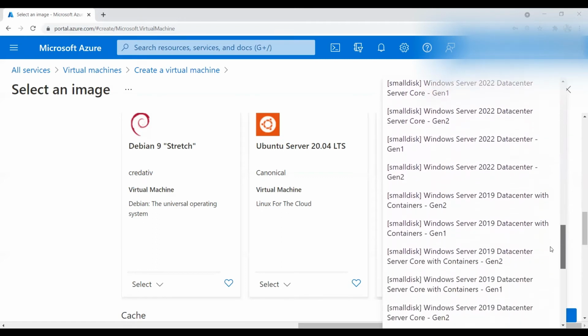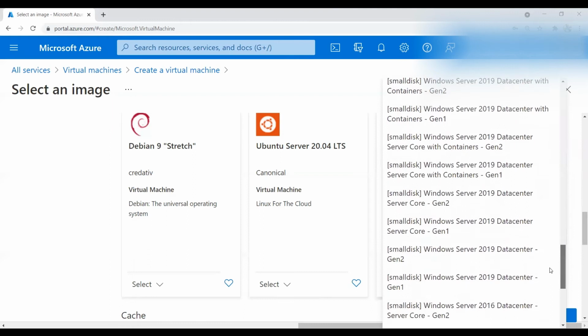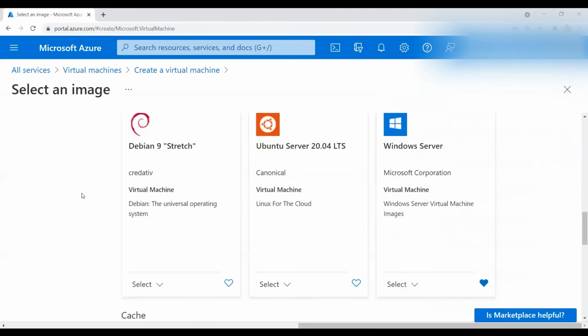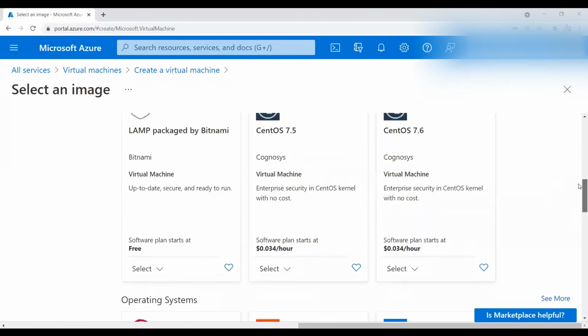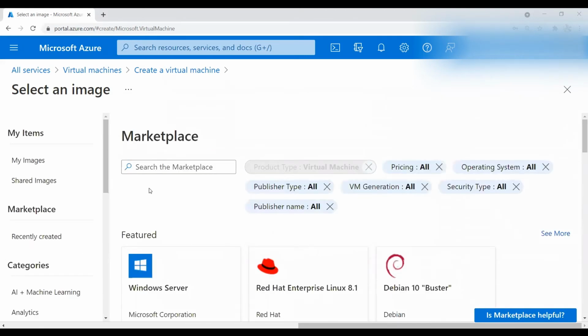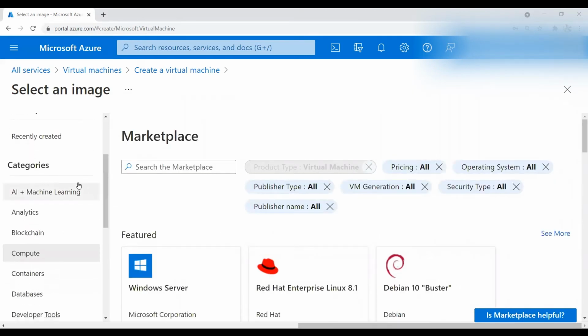So 2019, and here you can see 2016 and 2012. A number of options are available inside the operating system images when we are going to plan the virtual machine creation. So you can select as per your own requirements.